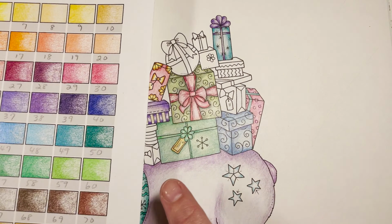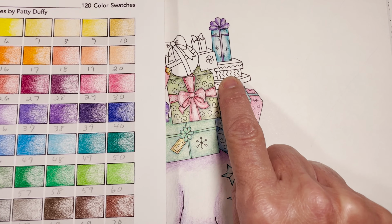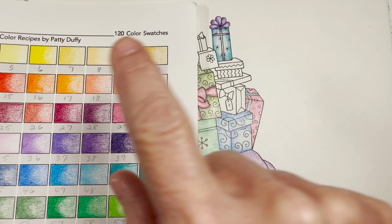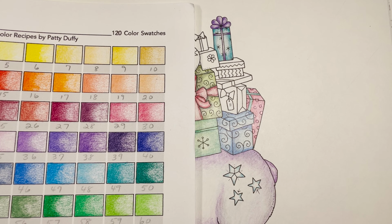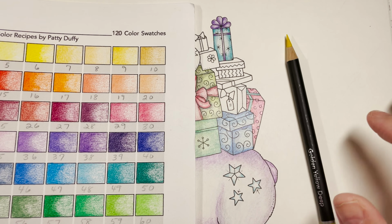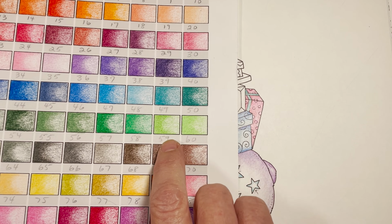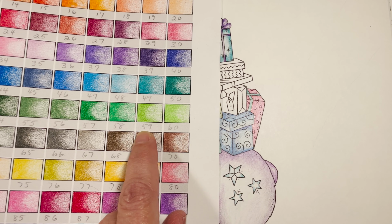So anyway, back to our coloring. I'm thinking about this little package right here, and I'm thinking some pretty yellows, like number 6. Let's go with that. It's a nice bright yellow. And maybe yellows into the greens, like these limes. Let's try number 60.